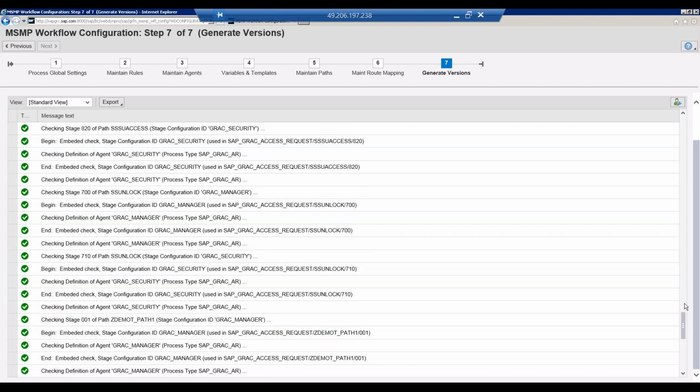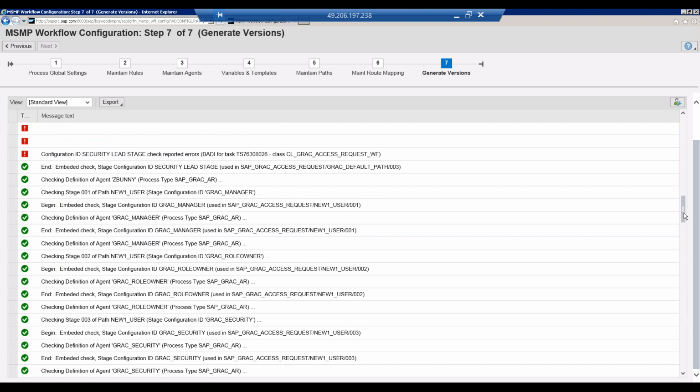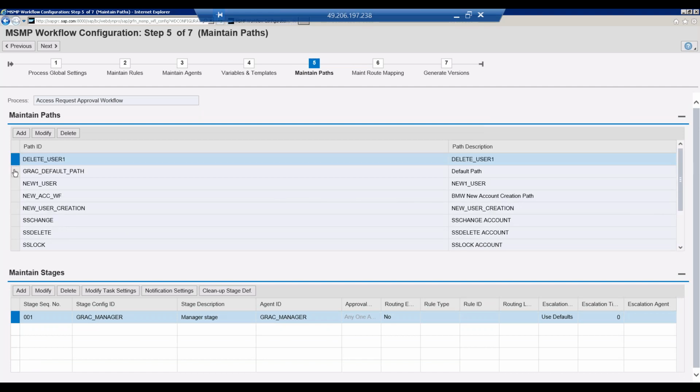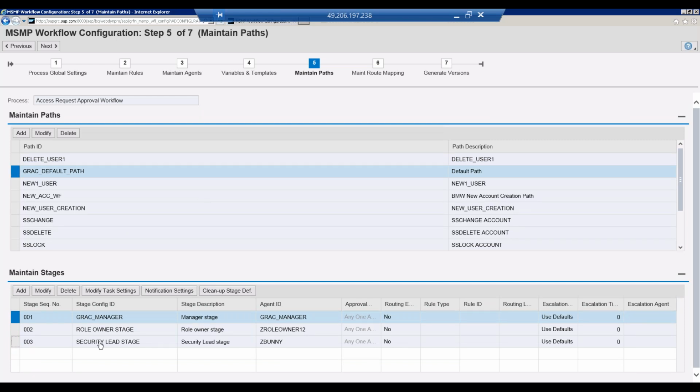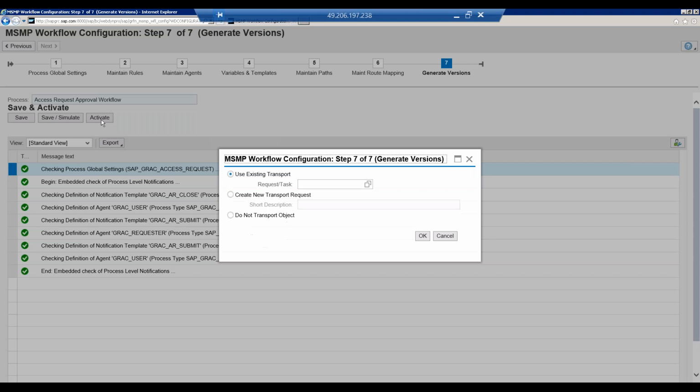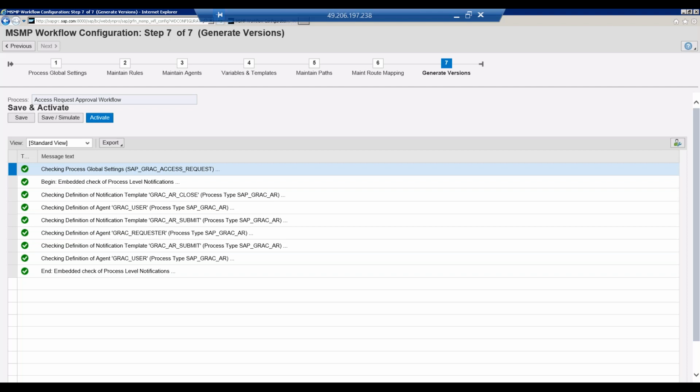If someone has not done some configuration right, then it won't get activated. Configuration security lead. So there is a problem with this configuration ID. Wait, we'll try to delete that. We don't need it. Someone would have created something and left in between without completing. So there is some error here. So we'll just delete it. Save, non-transport, and activate.